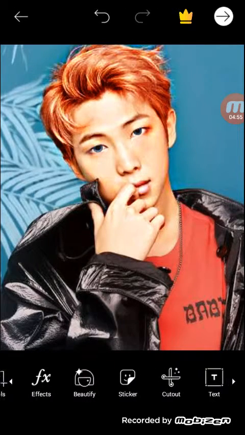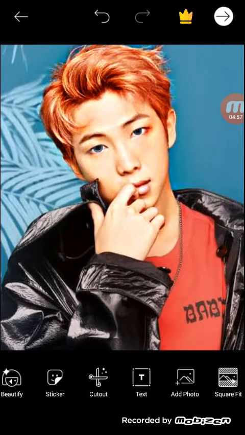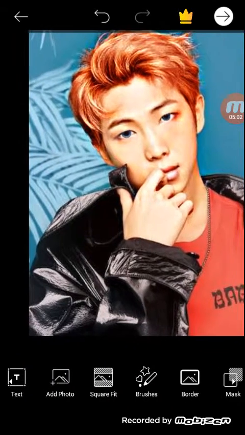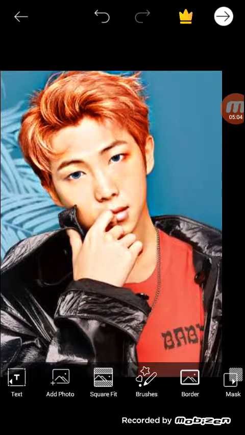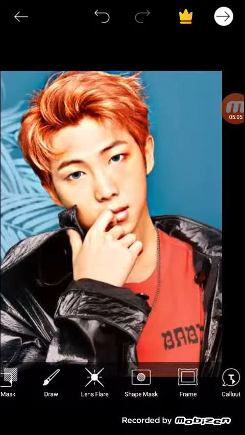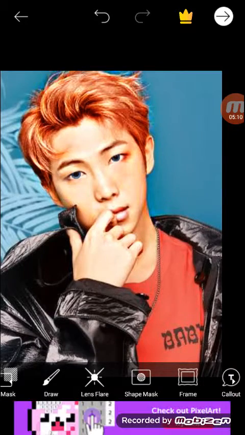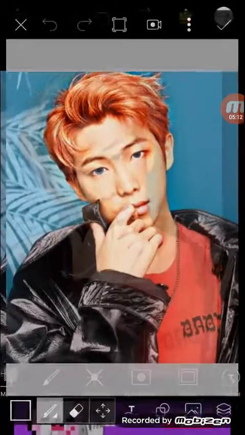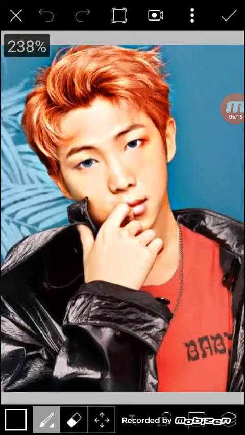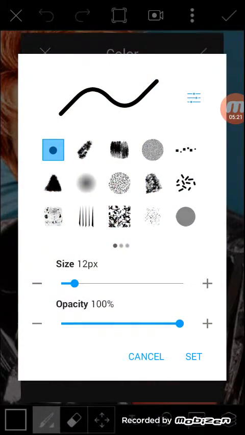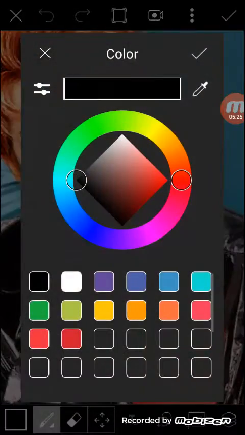Then you can use the stickers, cut out, text, add photo somewhere if you want. Brushes, border, mask, then you can draw. Like if you want to remove this chain from here, we will use the draw feature and we will select the color from here.